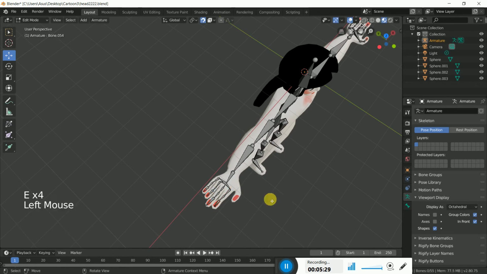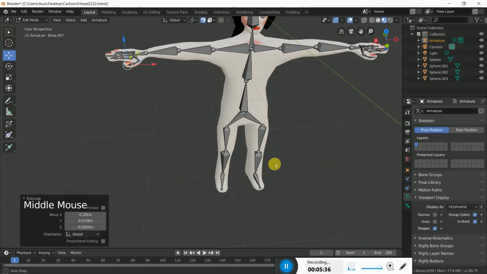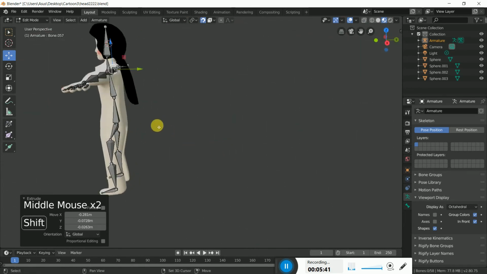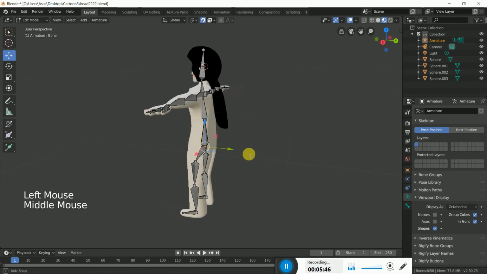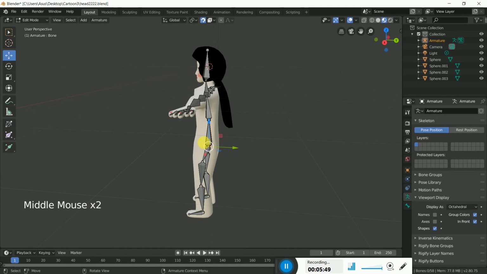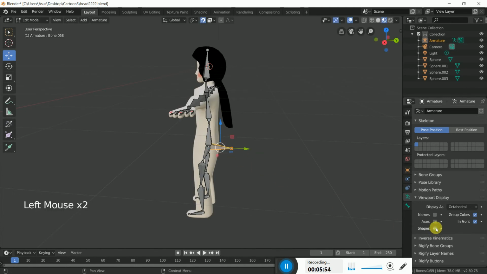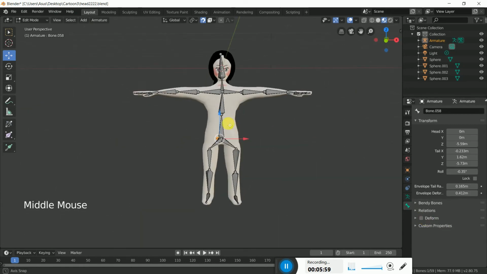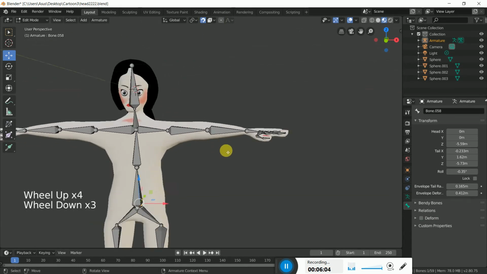This thing also can be done automatically by this copy symmetry, but it is no problem. This is not taking time. So now this is done. Now we have almost created most of the bones for this character, and one will be just like the main bone, but not the main bone, partially main bone. This should not deform. So just click on this. Okay. Now we will do some real work here.